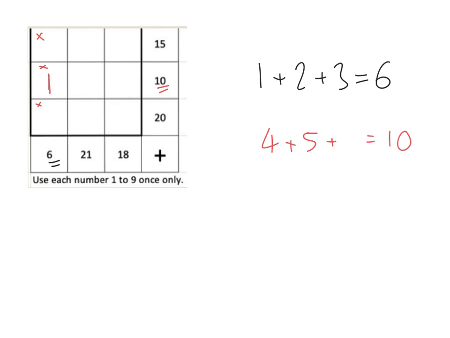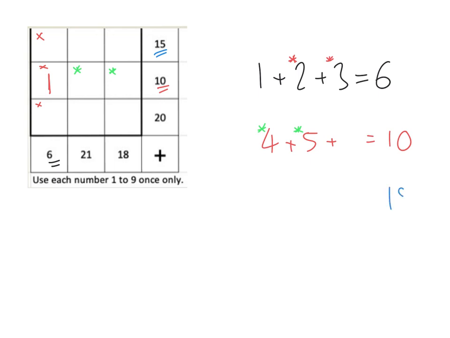So the next smallest numbers, 4 and 5, to make 10, we have to add 1 to them. So 1 has to go in the middle row, and 4 and 5 are going to go on the middle row too, in the green dotted cells that you see. We don't know which order they go in yet, but we know that they occupy those two.